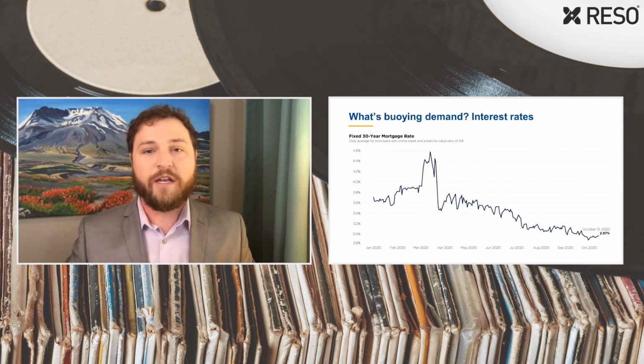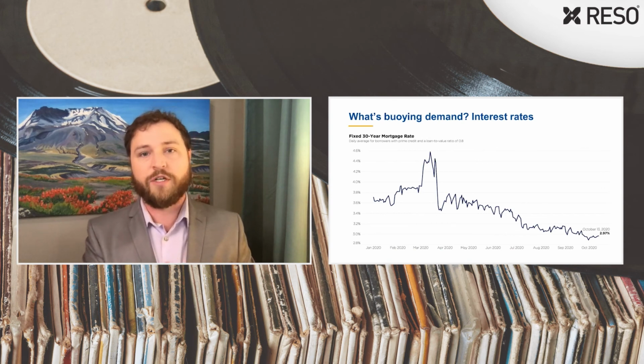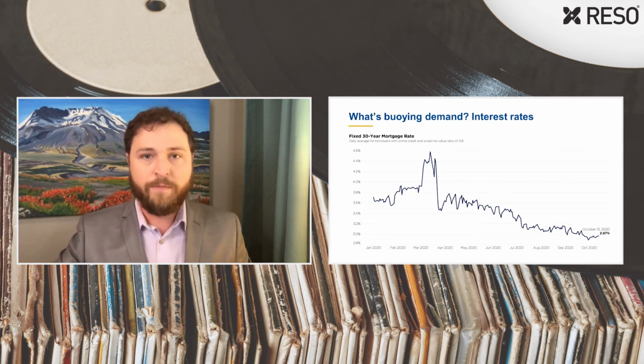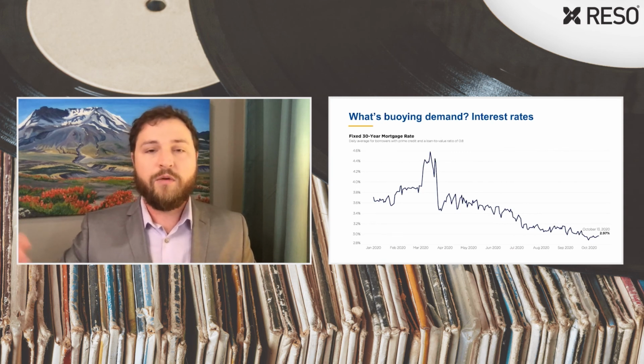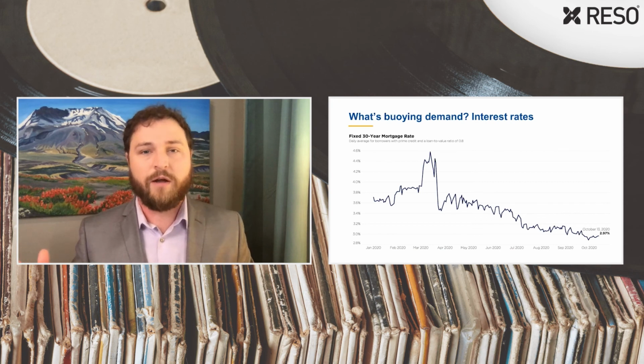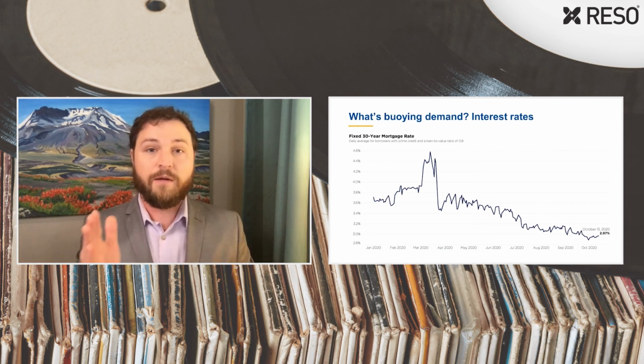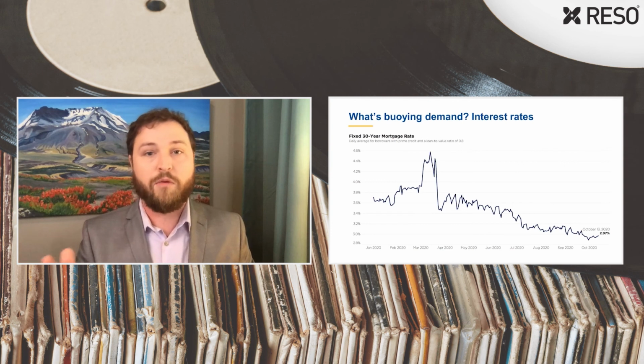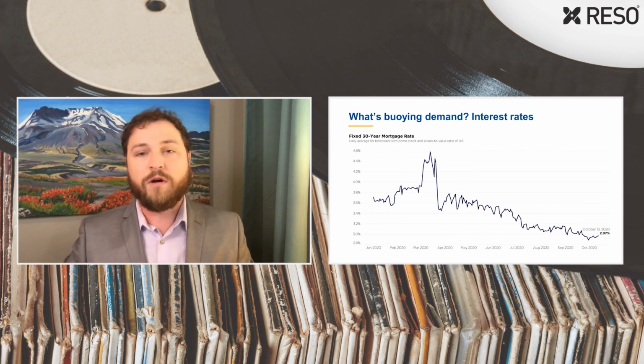And they all have a good reason to shop right now, which is record low mortgage rates. We have been hovering well under 3% for several weeks now. And this is making a huge difference. I ran the numbers, and even after this pretty robust home price appreciation compared to last year, if someone today were to put only 5% down, trying to buy their first home, and they buy the typical priced home in America, they would only be spending less than 1% more, basically a rounding error, than they would have spent as a monthly mortgage payment on the typical home last year. So essentially, all of this home price appreciation is getting canceled out by mortgage rate declines. This is giving people a great reason to shop. It's making their monthly budget go further, or saving them on their monthly budget if they have a fixed down payment they can afford.